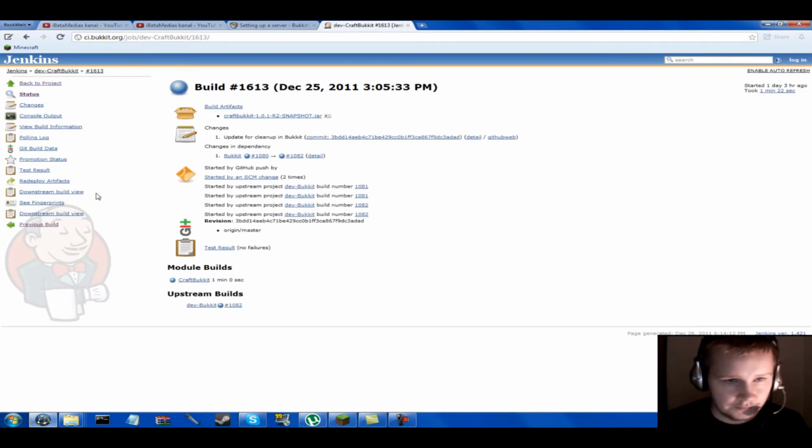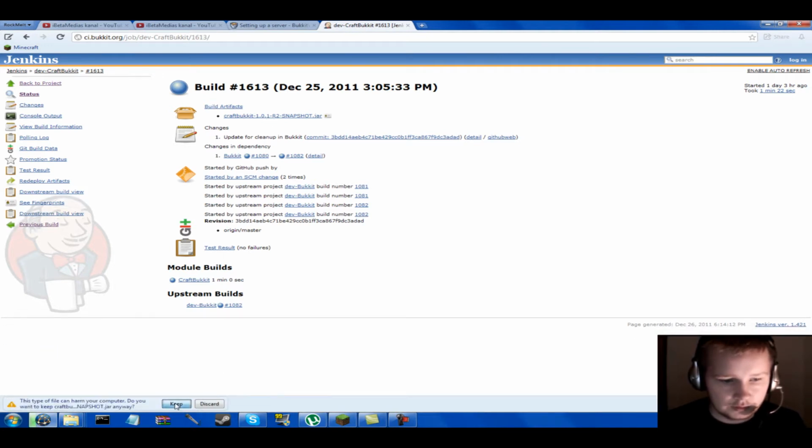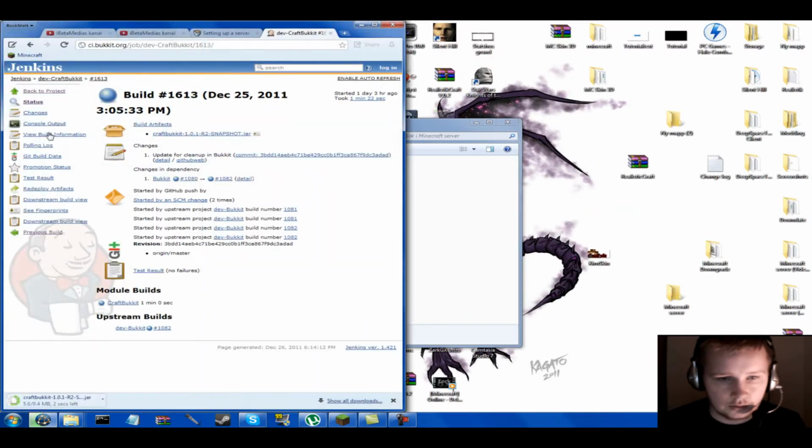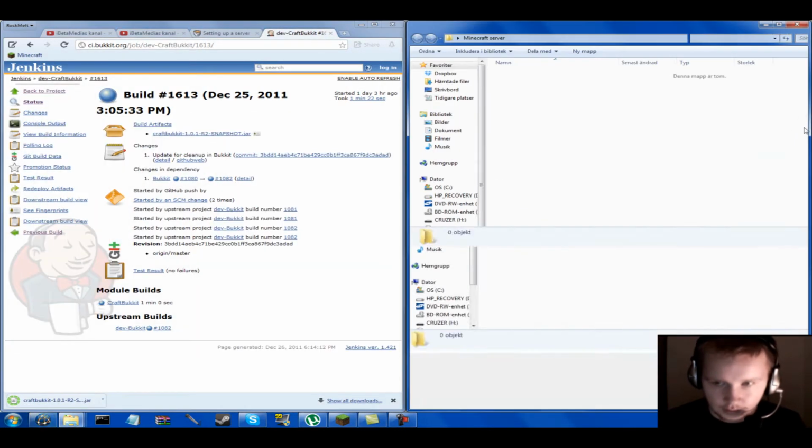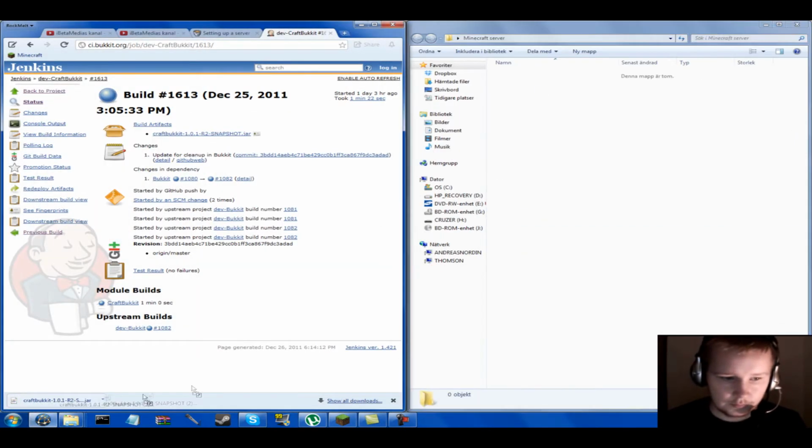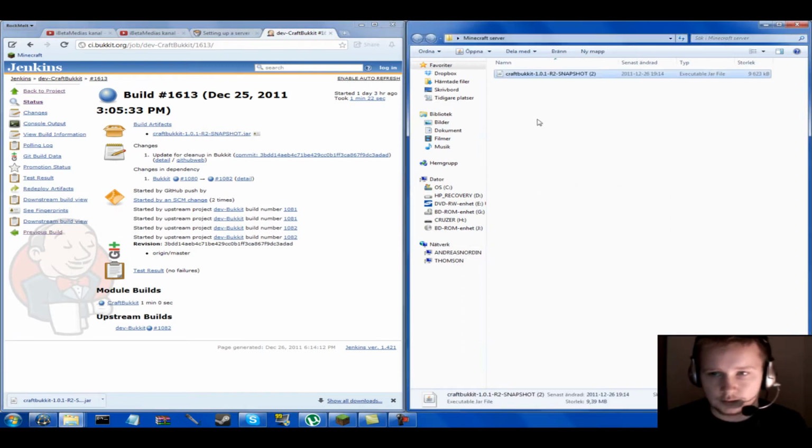Okay, we take this one, 1.6.3-13. It's the latest build when I'm doing this video. It doesn't matter which build you have. Just click on that to download the server, the CraftBukkit snapshot jar file. Here's the Bukkit server, so let's move this Bukkit snapshot file here. And just because I don't like this whole text, I want just the CraftBukkit, so I just remove that.